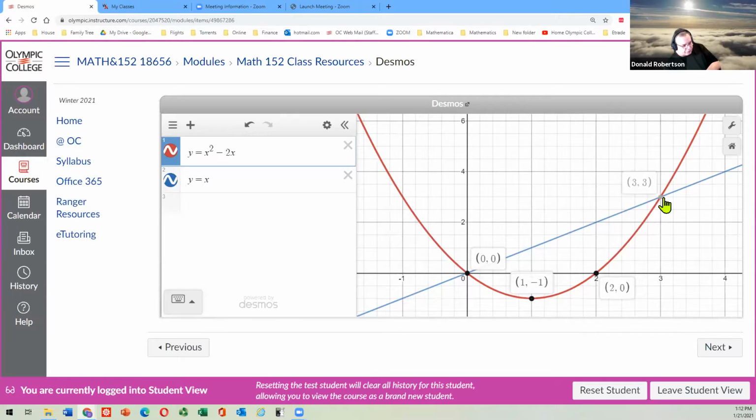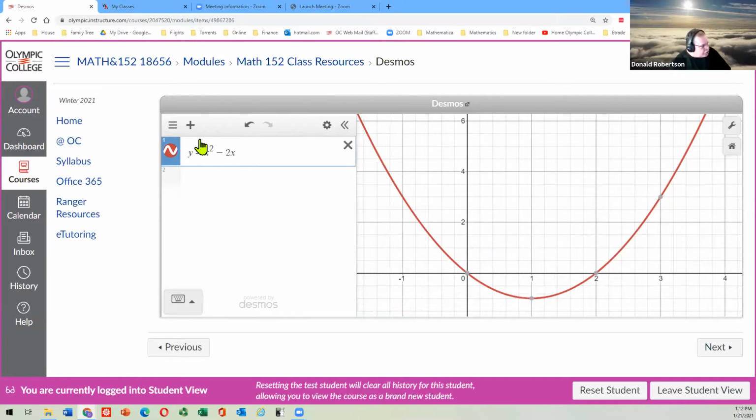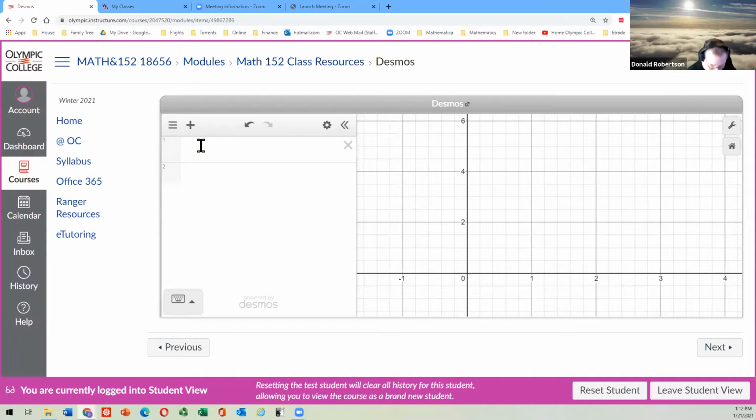Some of the questions that you get actually give you 4 pictures and you have to pick the right one. So you'd go here, put it in Desmos, look at the Desmos picture, then look at your homework and say, it's the same as number 3. And that way you would pick it, right? So that's part of the question. Now there's another thing that this does that your TI-84 doesn't do.